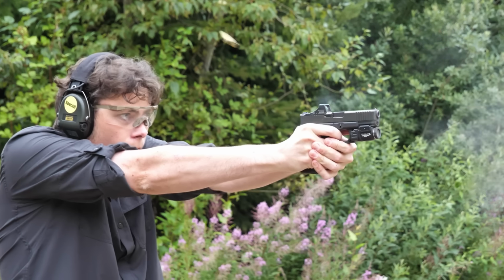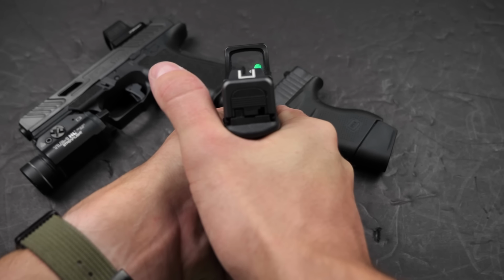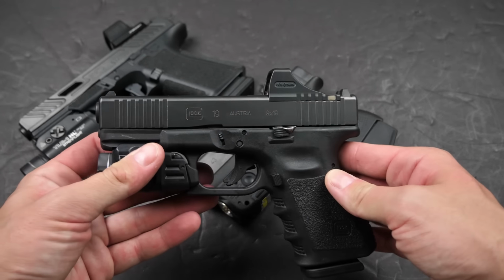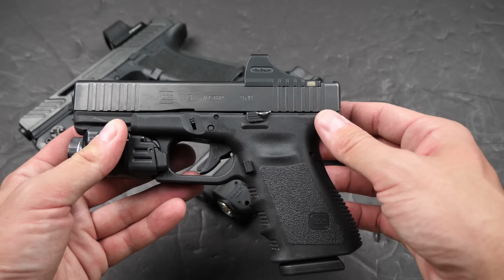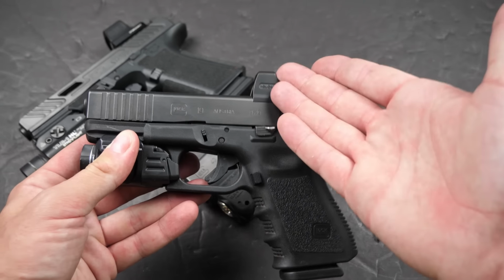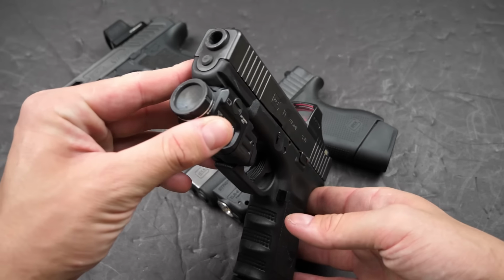Again, still not 100% sure if I'm going to want to stick with the SCS long term. The window of the optic is small. I certainly prefer the window of the EPS, but this is extremely low profile. Mainly, I just don't like the green. I like a red dot. I don't like a green dot so much. Holosun's claim is that they're so efficient with green dots that they don't need to use red dots to save power anymore. Sure, okay, great, thanks. I'd still like a red dot though, please, thank you. But yeah, no such option with the SCS. It's green or nothing. But yeah, my Generation 3 Glock 19 has now been upgraded with a red dot.